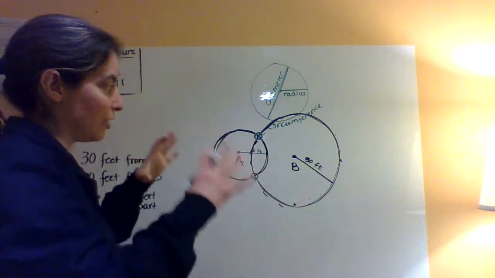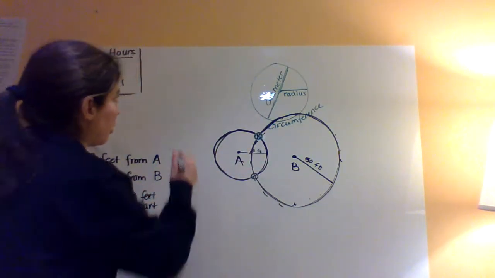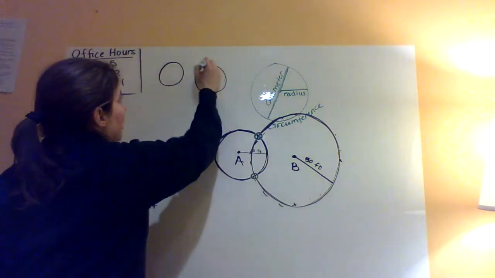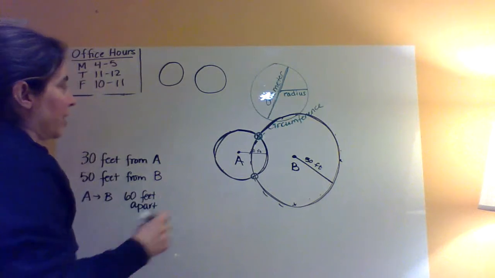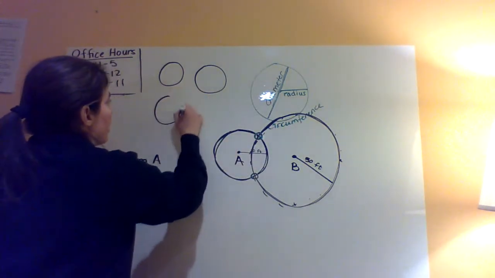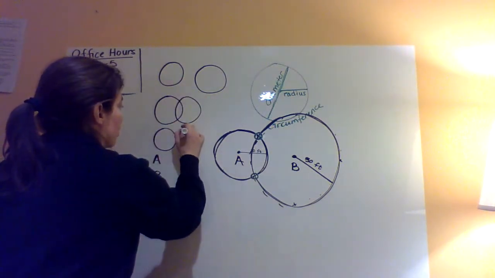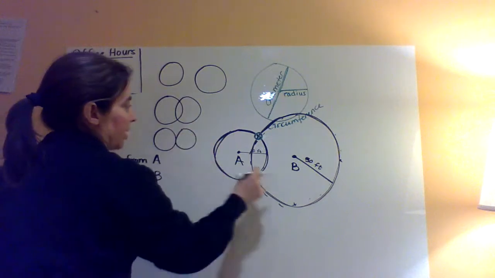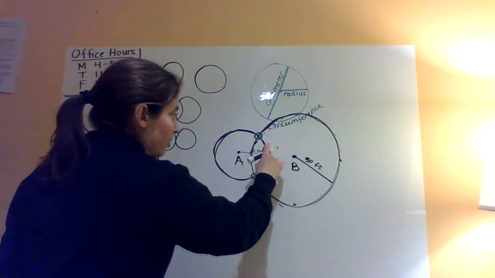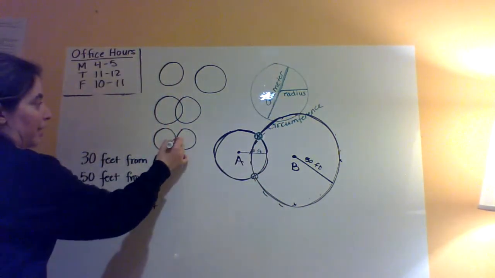Depending on how the size of the circles is related and how close they are to each other, circles can either not intersect at all, okay? Let's say they are too far away, or they could intersect in 2 places like ours, or they could intersect in exactly one place. If it said the treasure's 30 feet from A and 30 feet from B, this circle would have come down here also, and it would have intersected in exactly one spot.